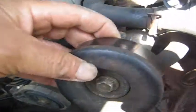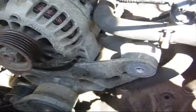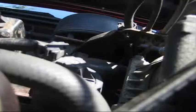I'm trying to get this in the best light. Be careful you don't lose any of these parts back here. With this pulley off, you can get to this hose a lot easier. So these 2 hoses have to come out, and you might be able to get a better view.